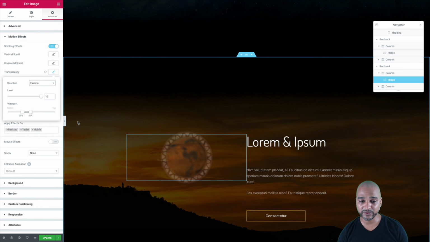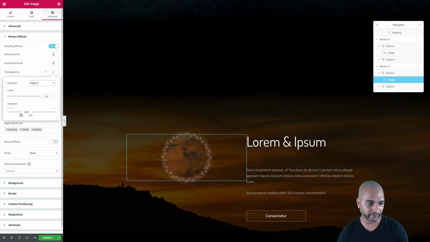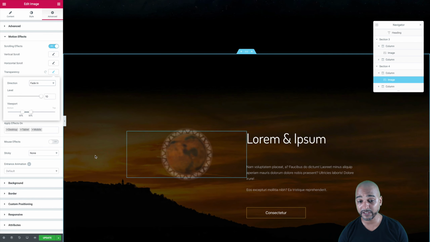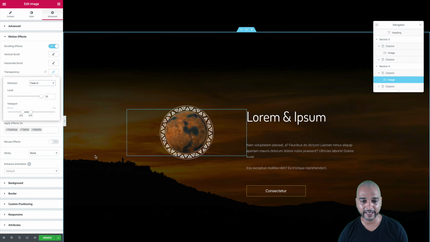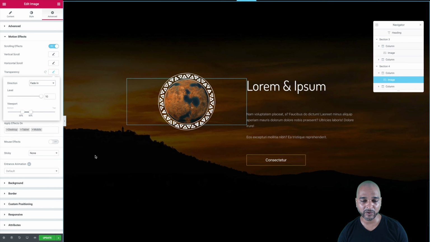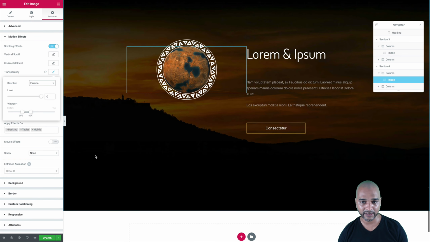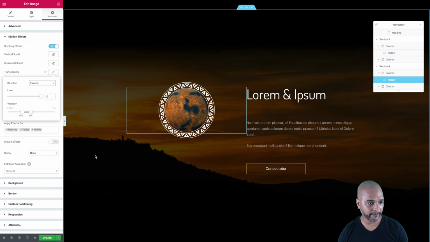And then once you start scrolling and you get this 30% of the viewport from the bottom, then you start seeing the image appearing, but it's blurred because we also applied that effect. And as we scroll down, it's getting bigger and in total focus. And that's what I wanted.